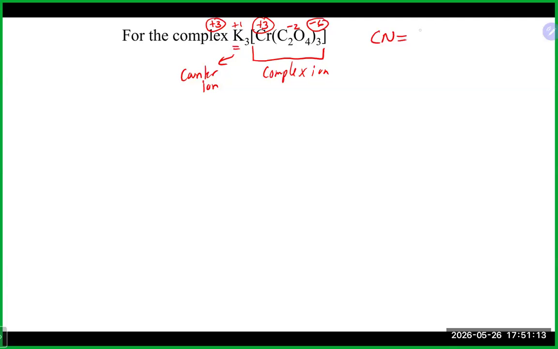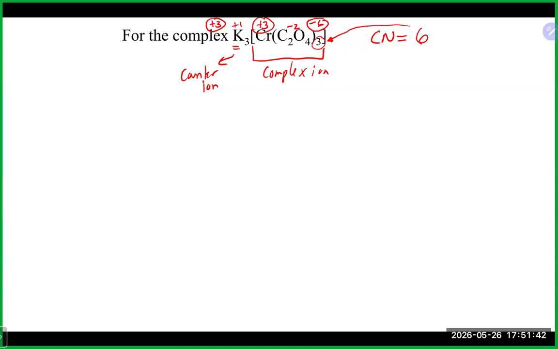Coordination number is 6 in this case, yes. That is because there are 3 of these oxalates, and oxalate again is bidentate, which means each one will bind in 2 places per molecule. So 2 times 3 gives you a coordination number of 6. Once again, especially if it's bidentate or polydentate, it's not always going to be the number on the bottom. All right, so a couple other things that we know right off the bat here.